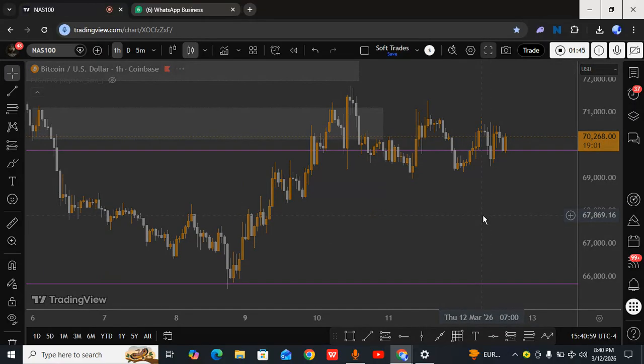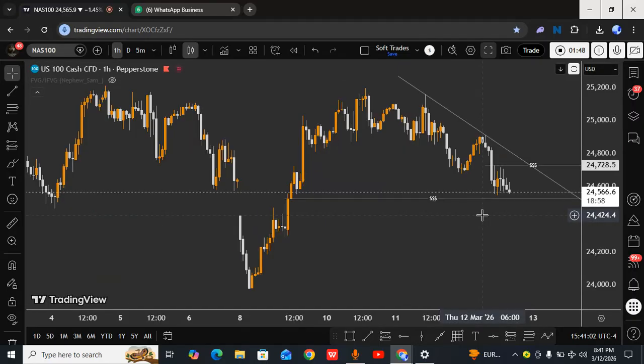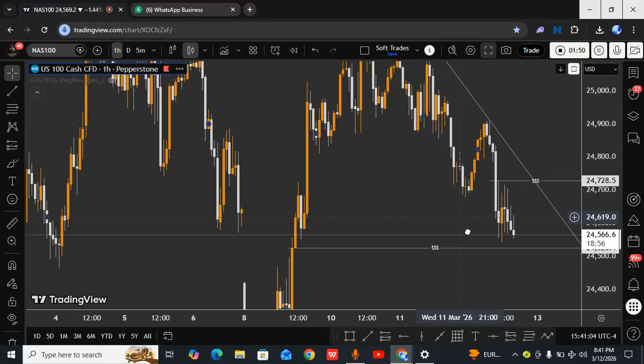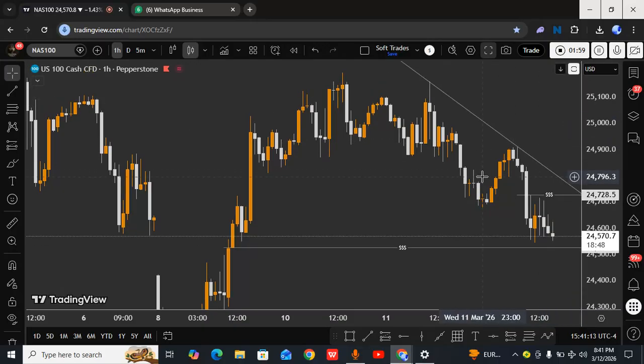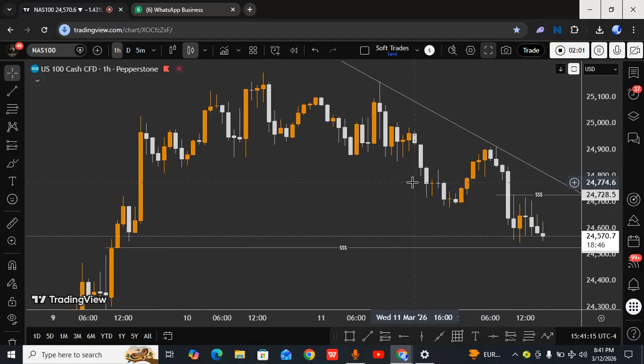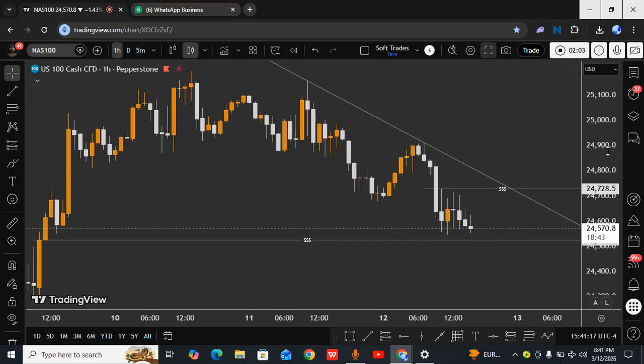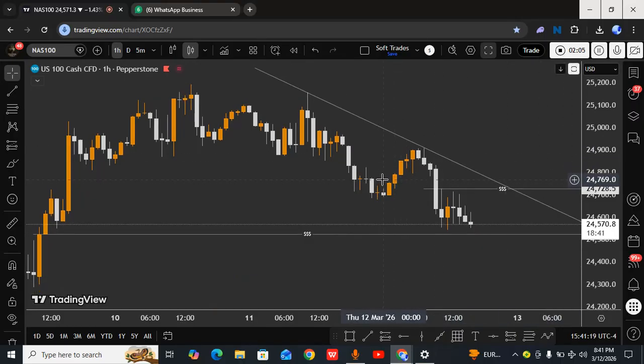Now, first of all, let's take a look at the trade that we won, which was that of Nasdaq. Guys, BTC is still very much ranging, so we're just waiting. Remember, guys, I told you that what we trade BTC with is just pure supply and demand. We don't try to use ICT concepts or any other thing, just pure supply and demand, higher time frame, 4 hour, daily, then wait for entry. So we're not in a rush and haste to take trades on BTC. Now, let's take a look at that trade.